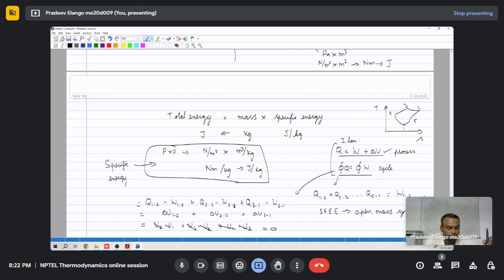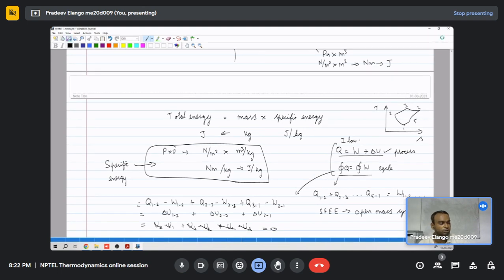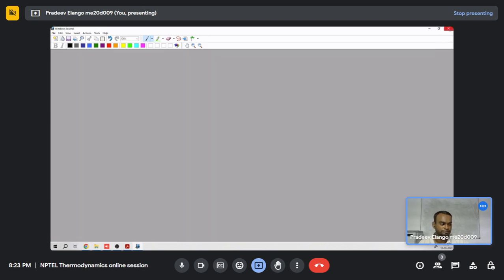Sir, heat and work have the same unit. Yeah, joules. So they are convertible to each other. No, that is not the only reason. All energy will have the same unit, joules, but work can be directly transferred to heat energy. The opposite cannot be done completely. If you have 100 joules of heat energy, you cannot convert that to 100 joules of work. Right, sir.